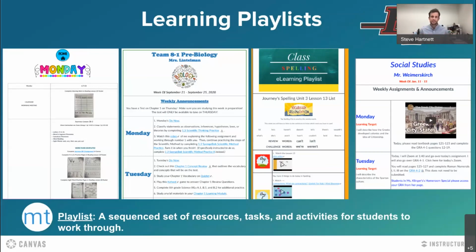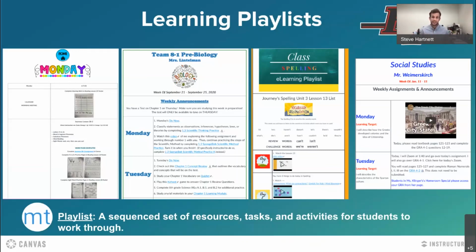And it really takes away some of the guesswork a student might have in case they are learning from home, or for parents coming home from work who ask their child, "Hey, what did you do today?" They can check the playlist to see, "Okay, I see, and now I can help you with that." So I'd be definitely willing to share.